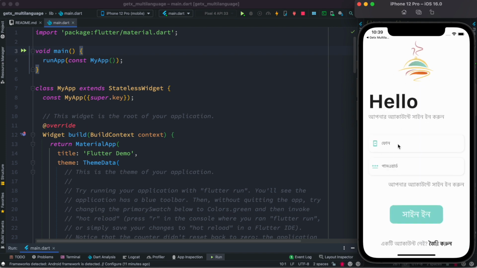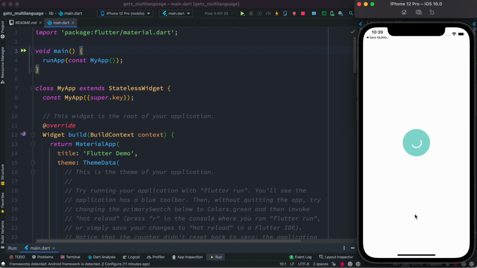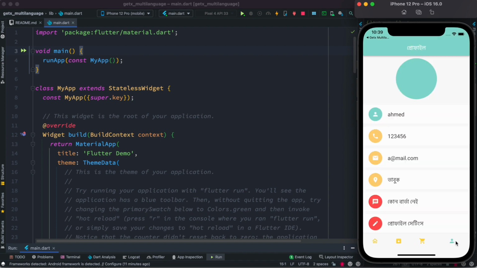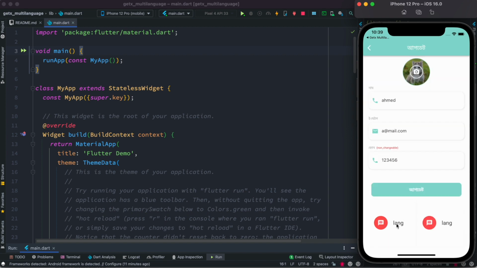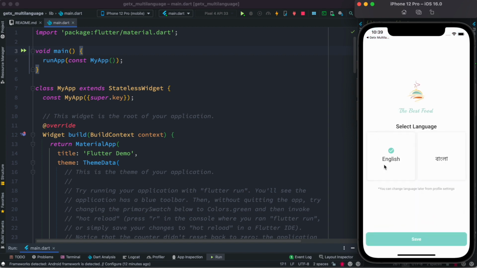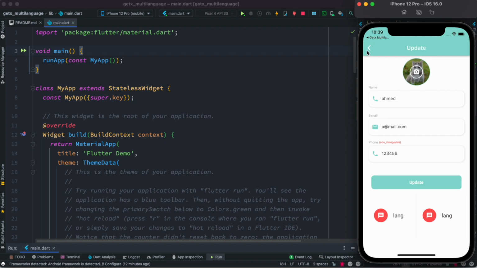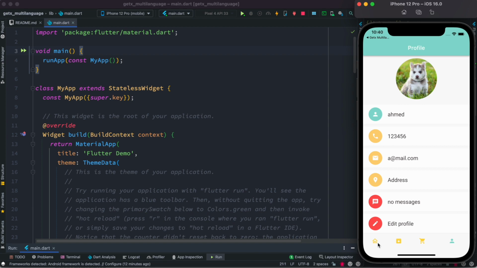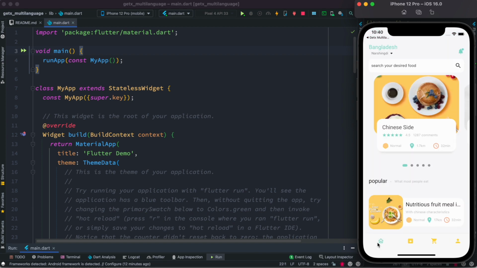Well, of course, I saved it in a different language. So you can do your login or things like that. But do remember, after signing in, we are going to switch back to English. Now here, as you see, this is not English, it's my native language. And over here we do have settings, so we'll go to settings. And here we can change the language to English and we'll save it. And we'll come back and we do see that everything changed back to English. So this is something that we are going to build right now.